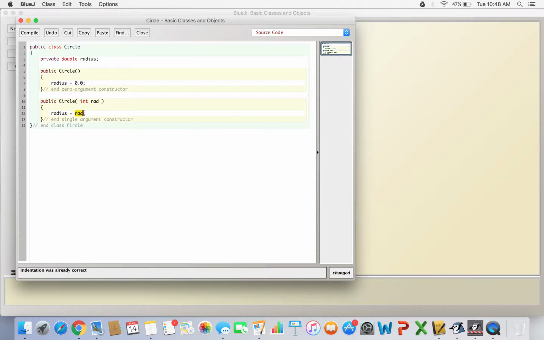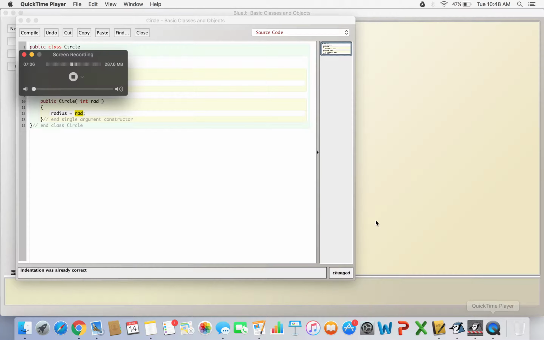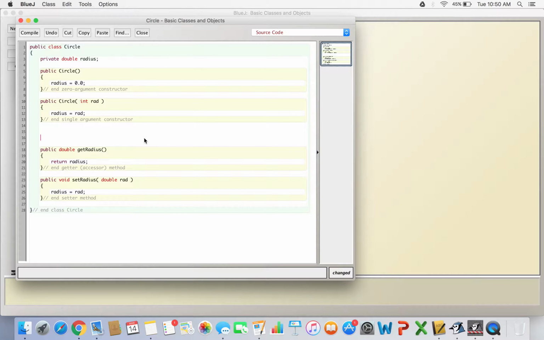The next thing for a class, because we're talking about classes, are methods, and we've seen many methods before, so this I don't think should be a surprise. We have two basic types of methods: methods that return something and methods that don't return anything. When you declare a method, the public is the access modifier. If you want it to be able to be used outside of this class, then you should make it public.